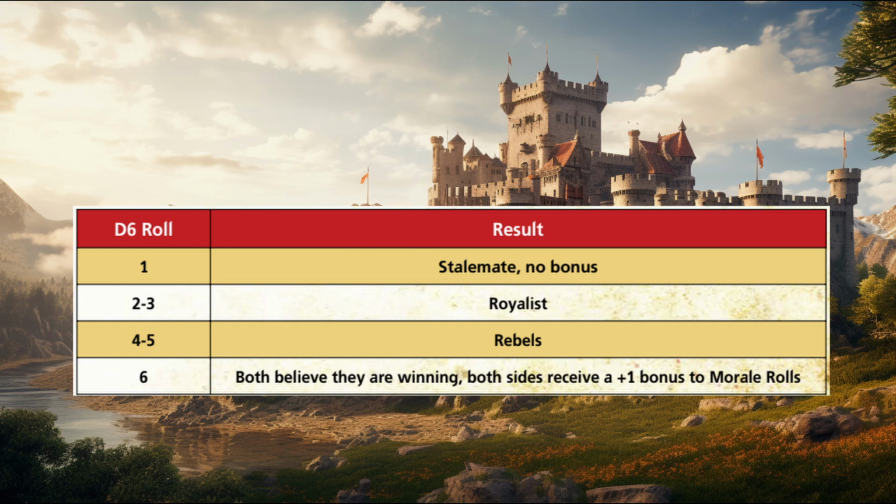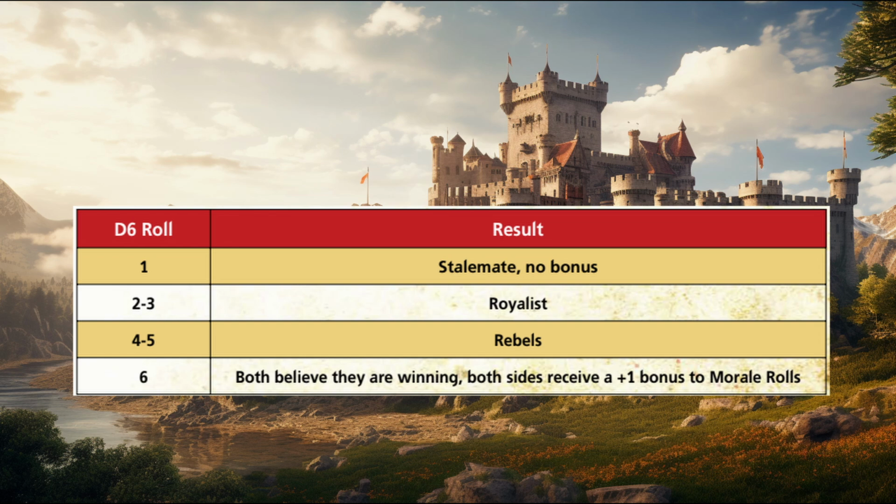Before the start of each campaign round, you roll a d6 randomly to generate how the war is processing. If the royalists have the upper hand, all our royalist players receive +1 in their morale rolls. If the rebels, they receive a morale bonus of 1, and this is before each round of the campaign. I will explain to you the campaign rounds. So let's roll and see who has the upper hand.